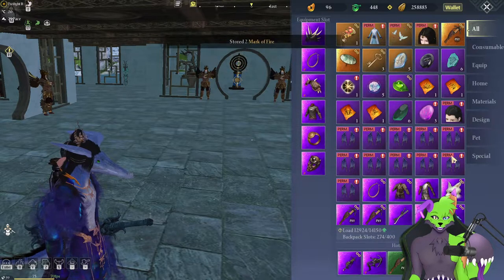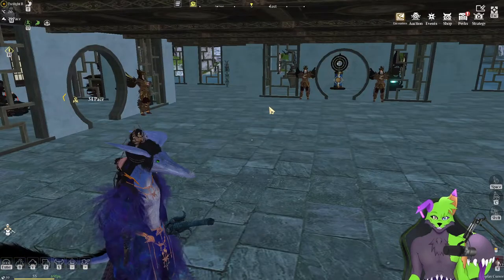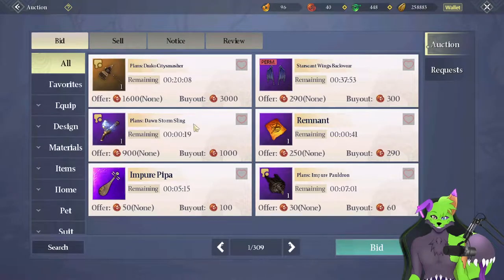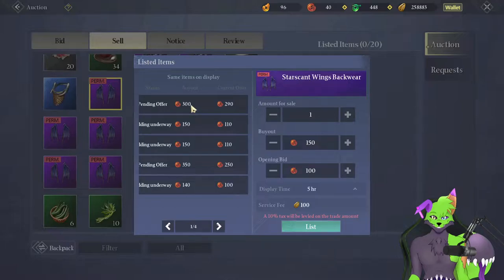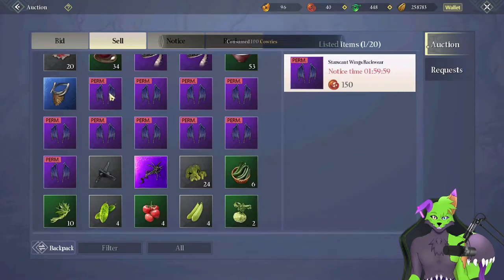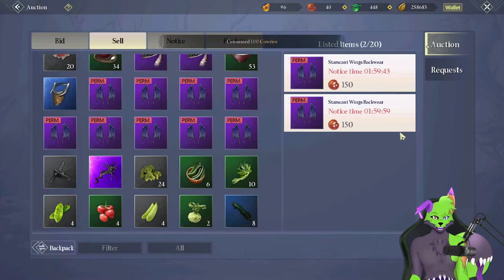One, two, three, four, five, six, seven, eight, nine. So we can create the wings. And we can sell two of these. Let's see what these are going for on the market before we do anything. 300 apiece. Fair enough. Let's go ahead and sell two of those. We'll do 280 and 150 will be the lowest bid. We'll put one more up at the same price. And get these sold out of our inventory.